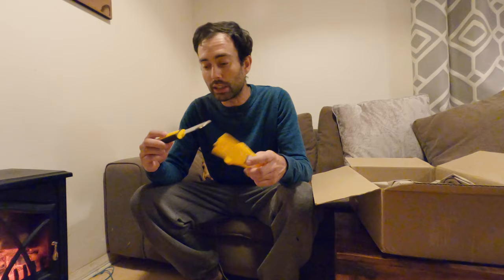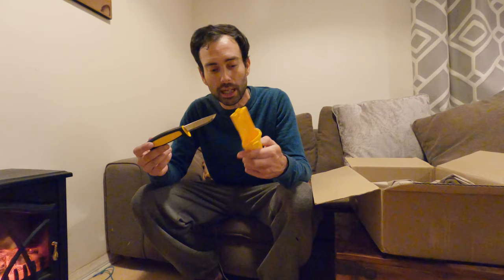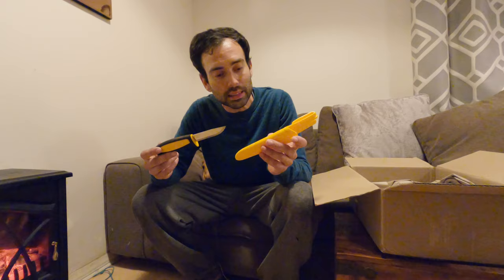So I ordered this. I've already got one Mora knife, the stainless one, but I wanted to go for this. This Mora knife was really, really cheap. It was like £6. So this is the Mora Basic 511 2020 edition. It's a carbon steel blade on this one. The other Mora I've got with the green handle, which I've used in one or two videos, is stainless.